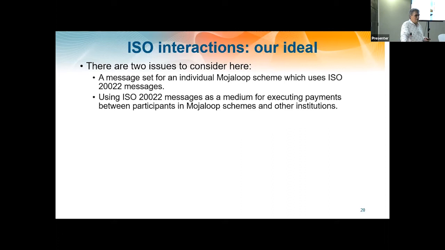But there is always going to be the question of what the relationship between different versions of ISO messages should be, i.e. ISO messages as conditioned by market practice documents in various schemes. So that's an important consideration, and one that we do need to think about, because one of the things that I hope people will expect is that there should be some way of using an ISO message to send a payment execution instruction from a non-Mojaloop institution to a Mojaloop institution.